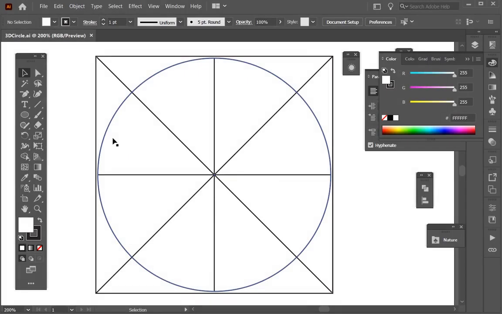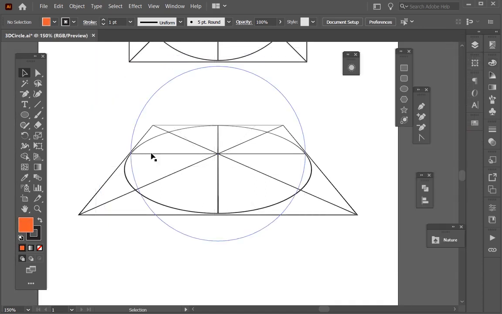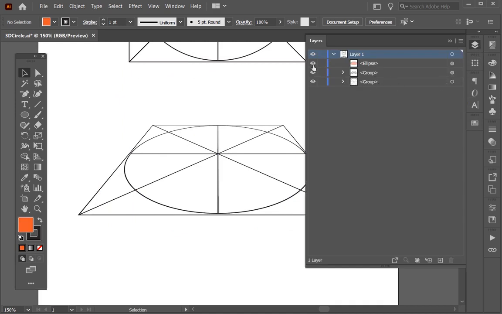When I was learning perspective, this is how we understood circles in perspective. This is a circle inside a square, and there are guidelines vertically, horizontally, and at 45 degrees in either direction. In perspective, it looks like this. It's not a true ellipse. An ellipse would look like this.